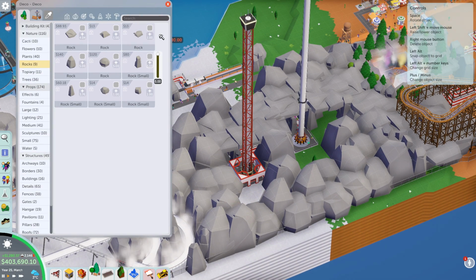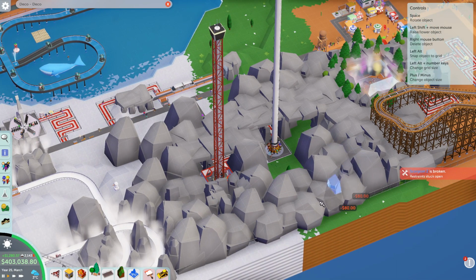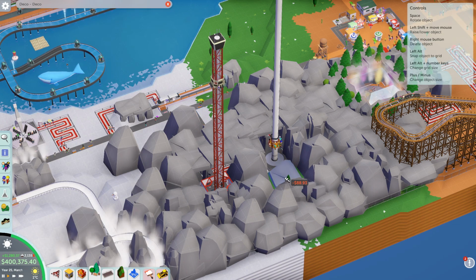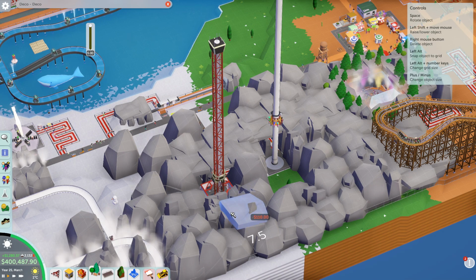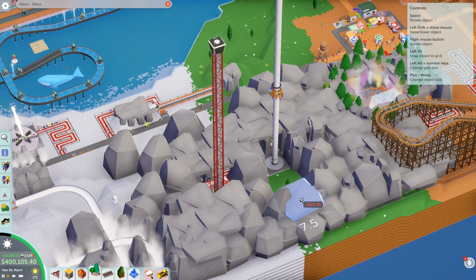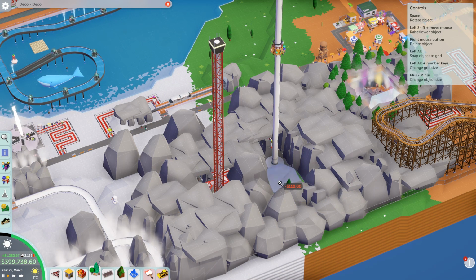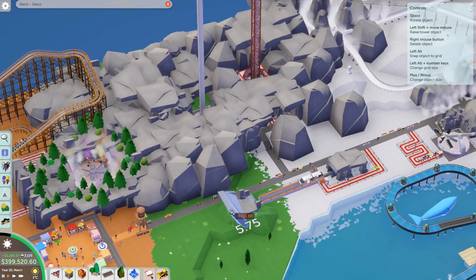And then we've really got to start throwing in all the little nooks and crannies these ones. Get rid of that one there. And then we're going to flatten the tops with the big ones anyway. So we could do that now, to be honest. We'll make them as big as we can possibly get them. There we go. So what about the height perception? That's what we got to go for. So it's a lot of rocks.